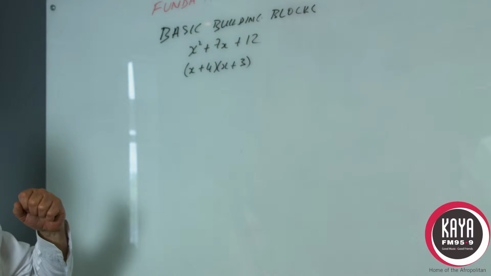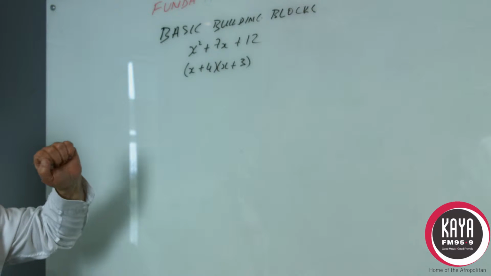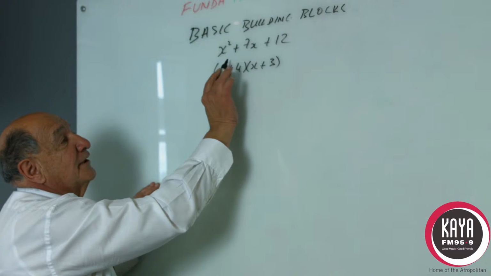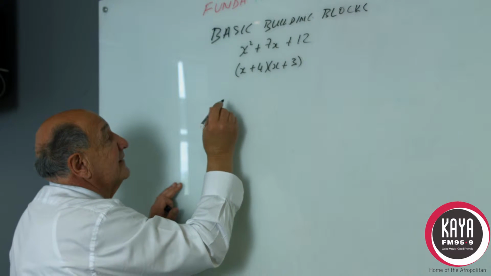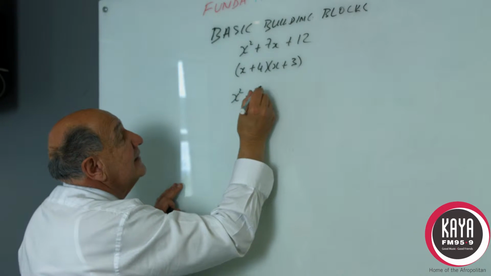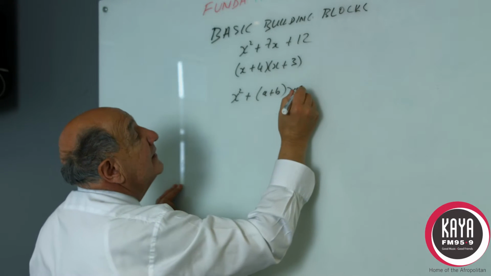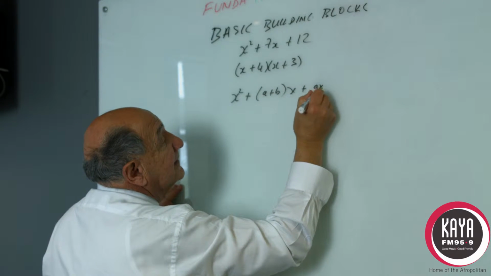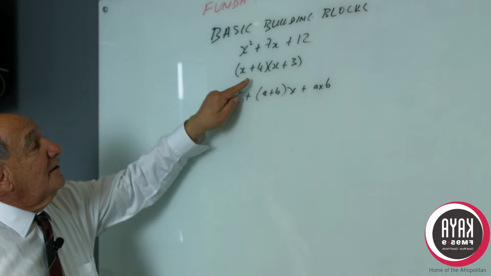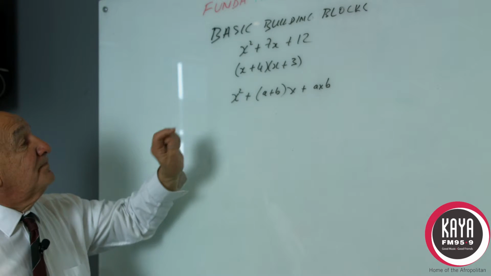We will go to the actual theory of quadratic equations, or trinomials as they're also known. In this case we have two pluses and the general solution is x squared plus (a plus b)x plus a times b. So what we have to find are the factors of the actual equation.